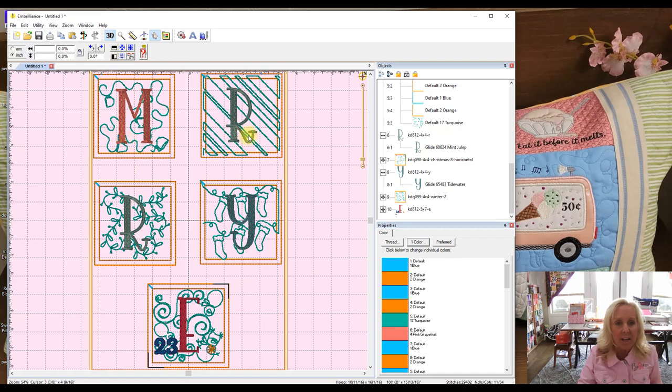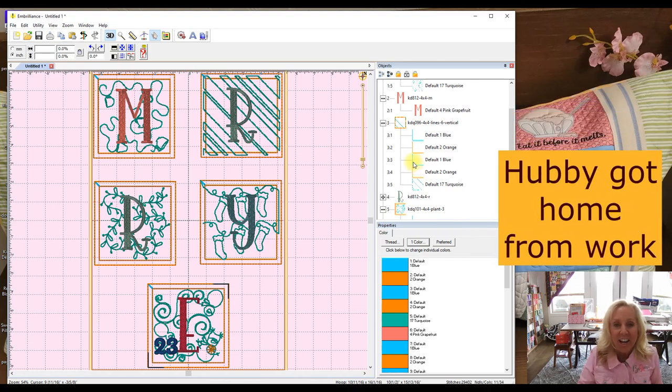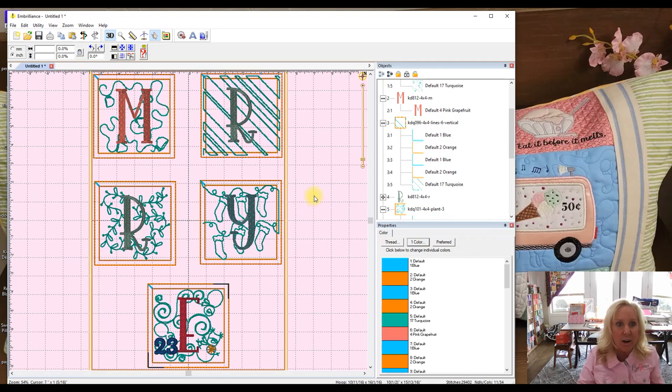All right, so then we have M, R, R, Y, and E, and we're going to go ahead and join these. So let's go ahead and try it like this, as it is, and just see what happens. So if I go to, well, wait, if we have the blue and the orange. So you don't want to do it just yet. Sorry about that.